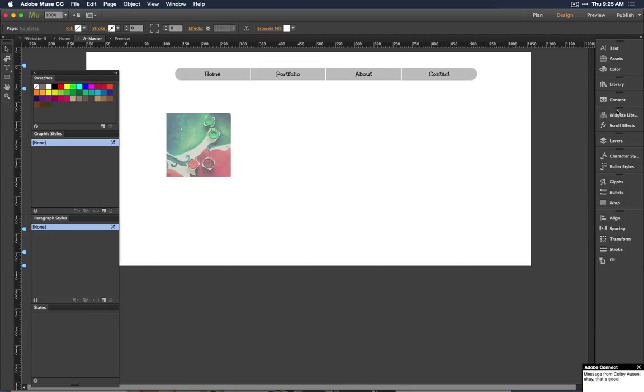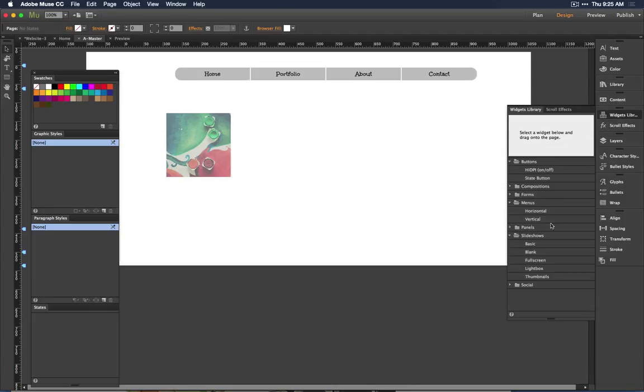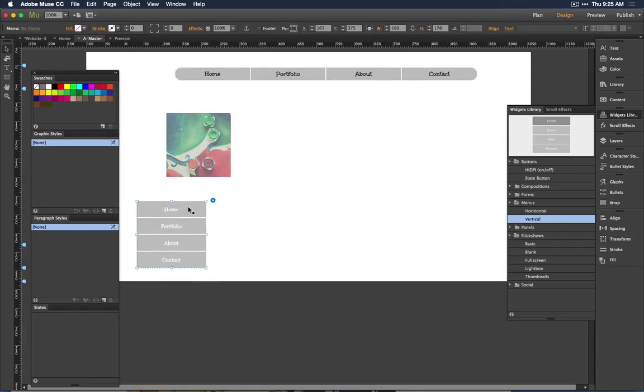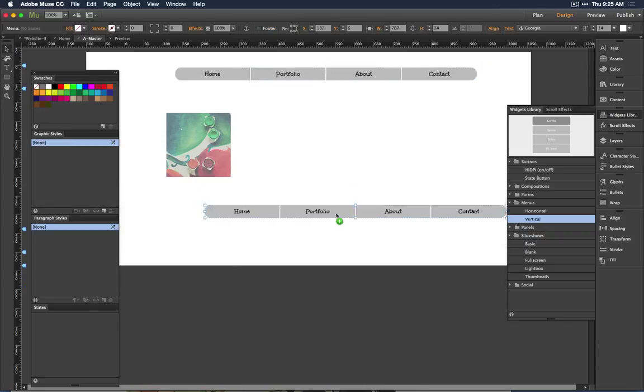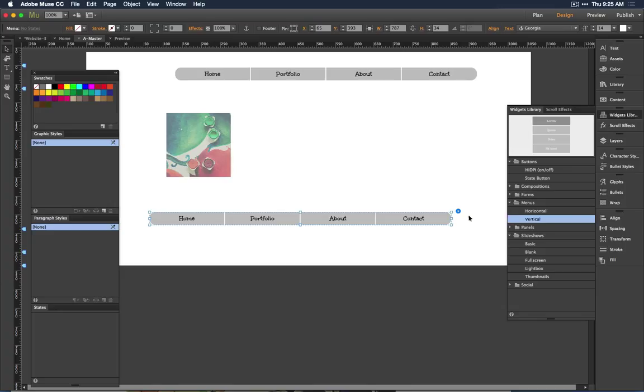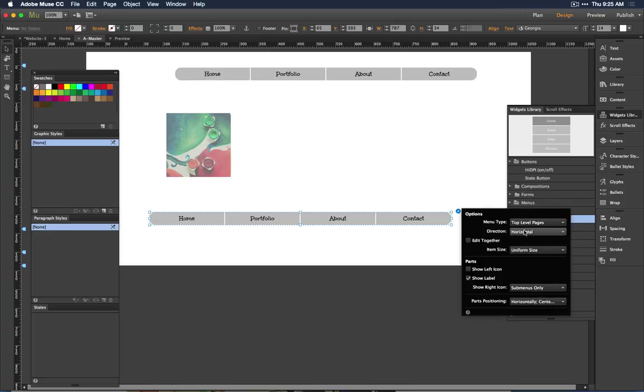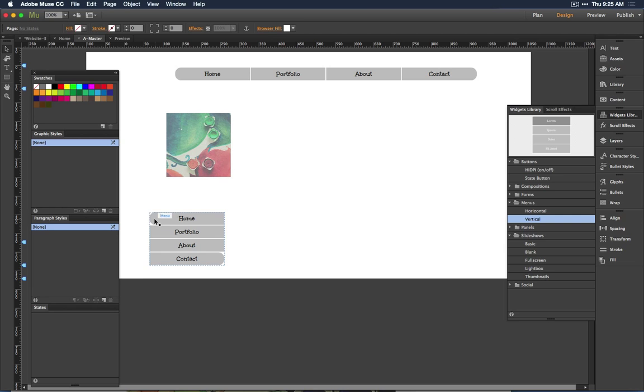So I'm going to go back to my widget library. I'm going to go into my menu area, and I'm going to press and drag a vertical menu. So for this site, I might have the interior pages have a vertical menu, and these guys here have another menu. Now, this is a use case that's going to fall apart really quickly, because what I probably would do is come on over and duplicate that guy and just change it to vertical so that all the attributes carry over. Even the bizarre rounded corners, which I would turn off, but we'll leave it there for now.